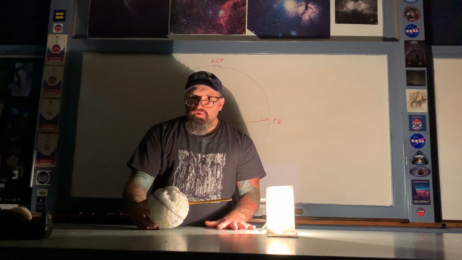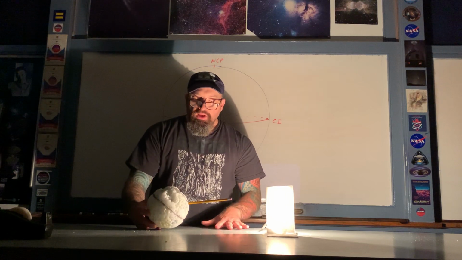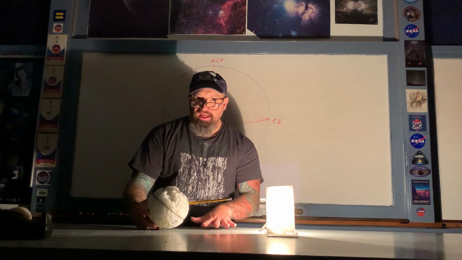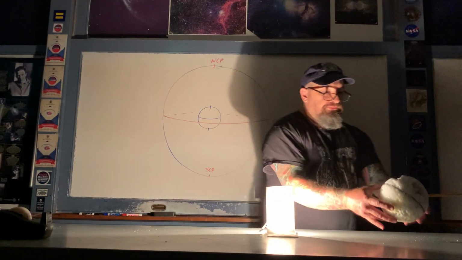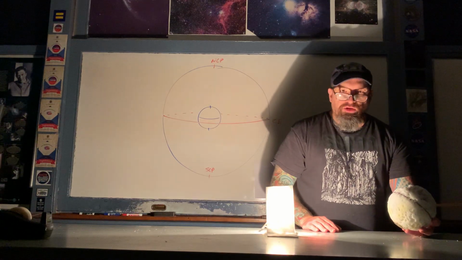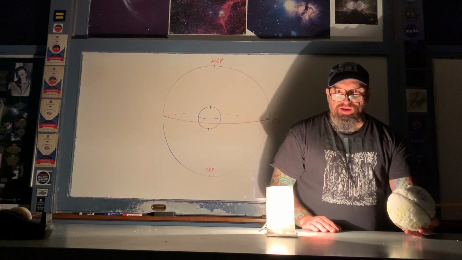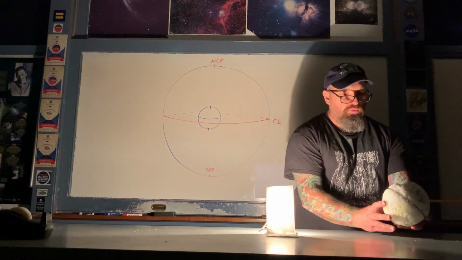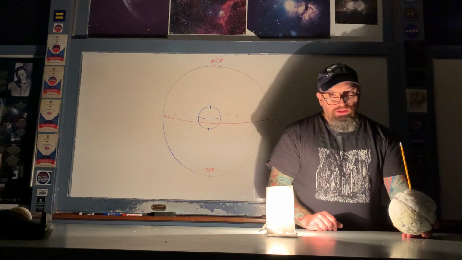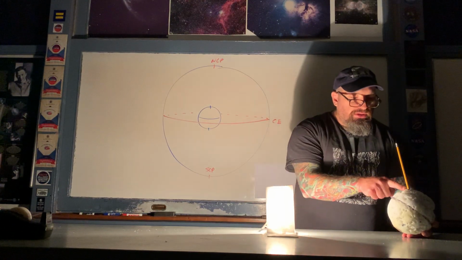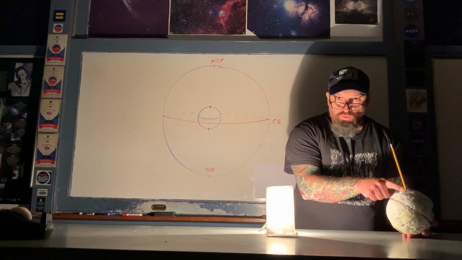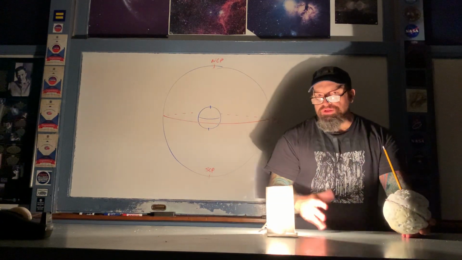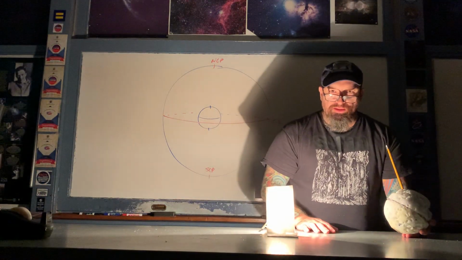Now I'm going to go ahead and move my Earth here to position C. When I do, I still keep the Earth's equator tilted at the same angle the entire time, like so. And now let me go ahead and rotate the Earth such that the pencil is back at noon. Here at the location of the base of the pencil, it's noon once again, but notice how low in the sky the sun is.